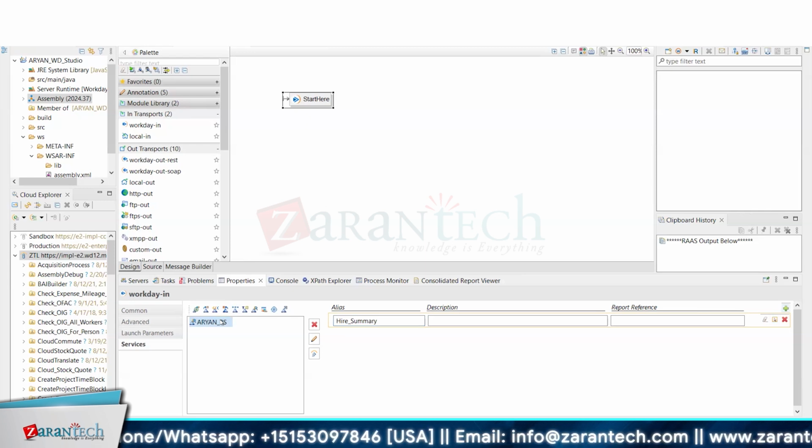And what I'm trying to do is show you how to call, say, a custom report into your assembly, okay? So this is a basic assembly I want to create, and I'll show you how to deploy with this example. So you also learn the custom report service along with it. So you go under the services, there is the R option, R button, right? So you create a report service.